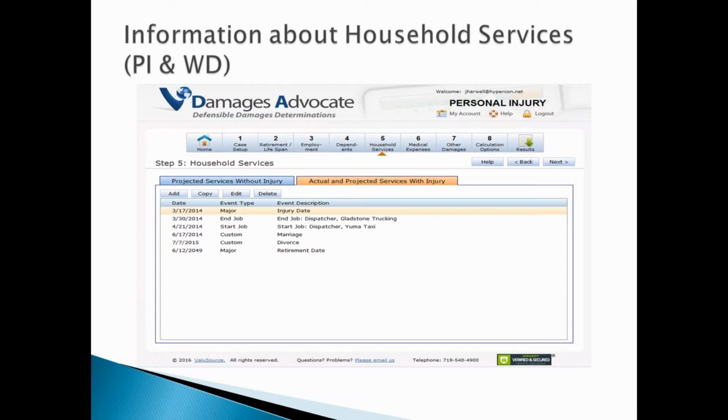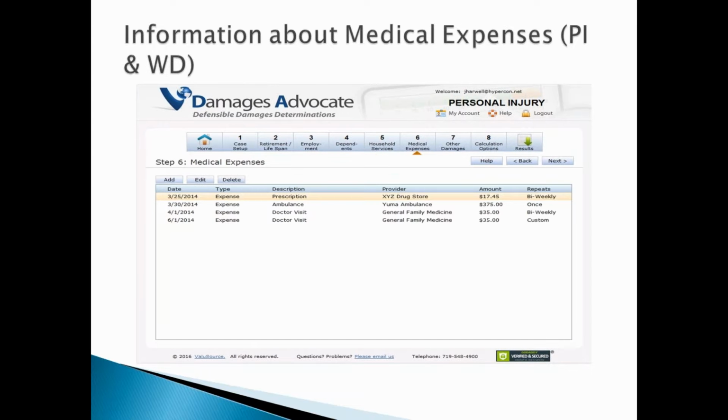We come back to the next tab, which is medical expenses. In a case of personal injury, we're going to have medical expenses that are going to be incurred in taking care of that person. This can include rehabilitation, doctor, surgery.